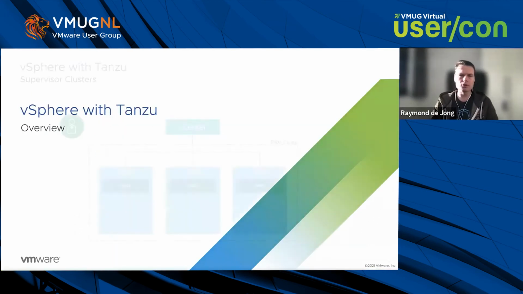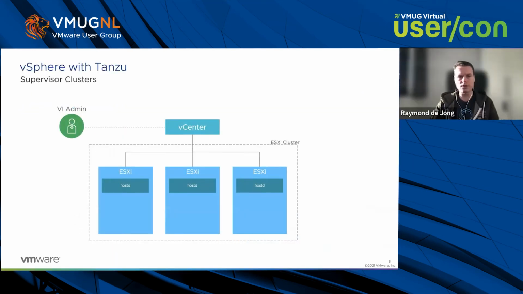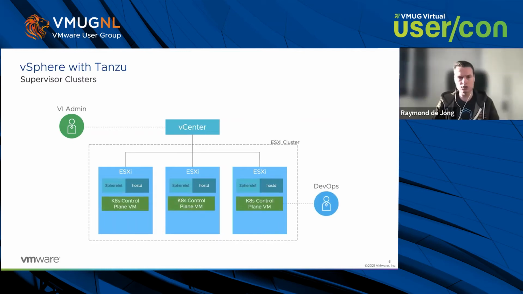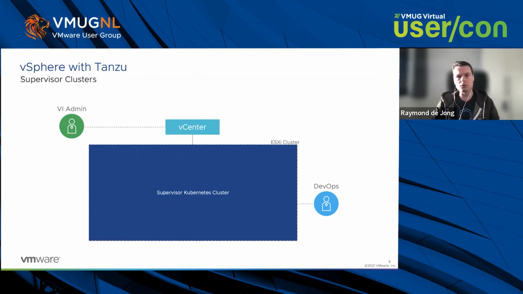So first, starting with the overview, vSphere with Tanzu, as we all know, transforms a common vSphere cluster managed by vCenter, managed by a vAdmin, into a supervisor cluster, which means that we are going to install a Kubernetes control plane on your cluster, which a DevOps engineer can interact with and create resources on for their development teams. This means we can create pods, TKG clusters, or even VMs using VM operator. And this construct is something we call a supervisor Kubernetes cluster, or supervisor cluster in short.